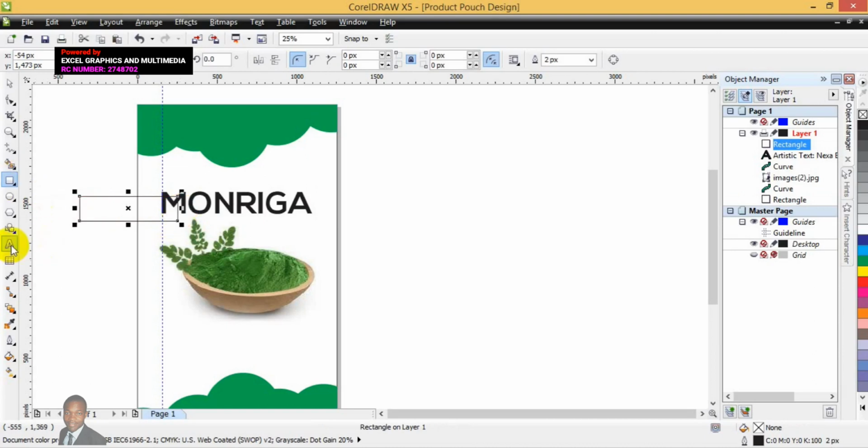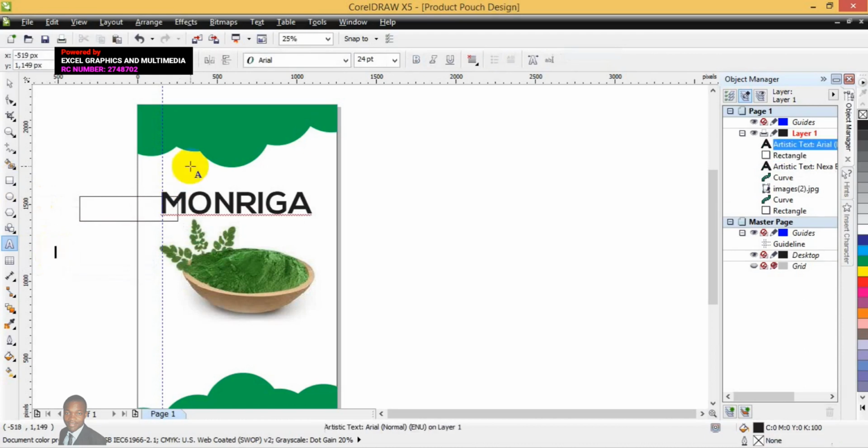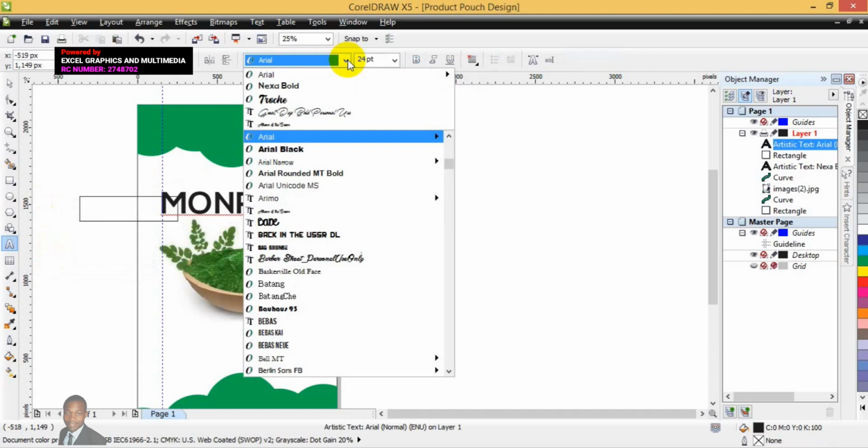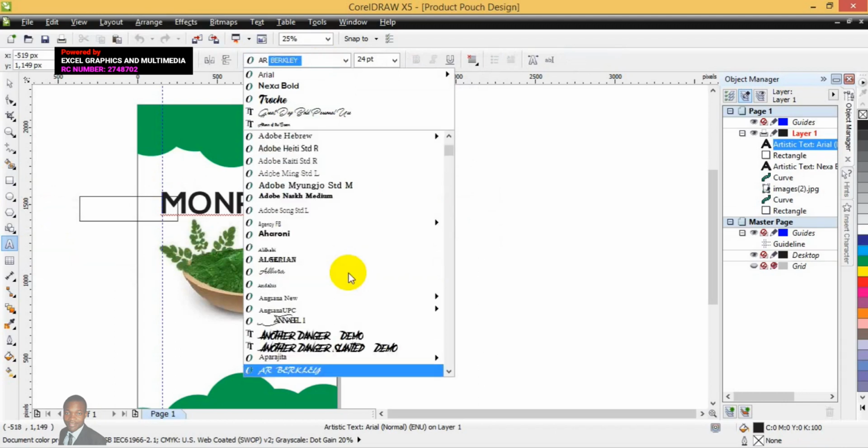In this rectangle, I'm typing something inside here. So go back to the text tool, go to the font style and change the font style to Arimo. Okay, I'm using Arimo for the second font.